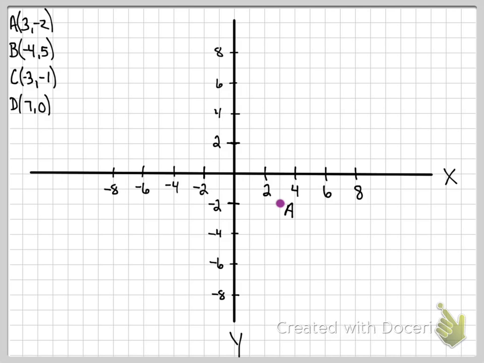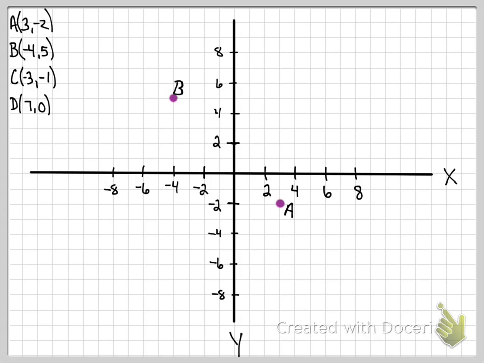So let's look at B. Okay, hold on. That's the first one. Guys, listen. That was the first one. Let's look at point B now. What is our x value for point B? No, hold on. What's the x value? Tell me the number. Negative 4. So start at your point of origin. Do I go left 4 or right 4? Left 4. Now what's my y value? You go up 5. So I go left 4, up 5, and I plot my point, and I label it a B.